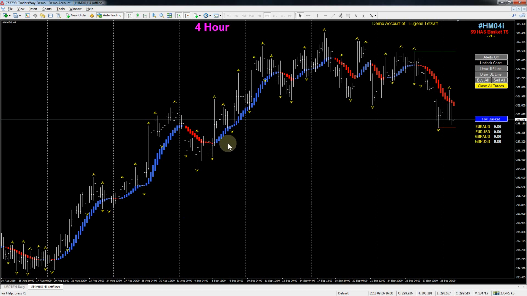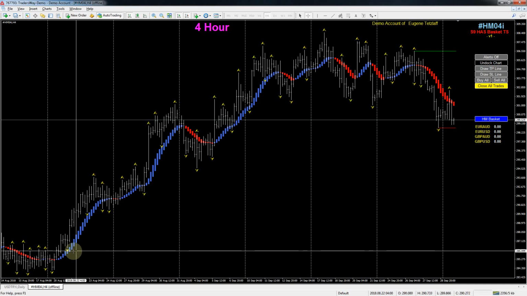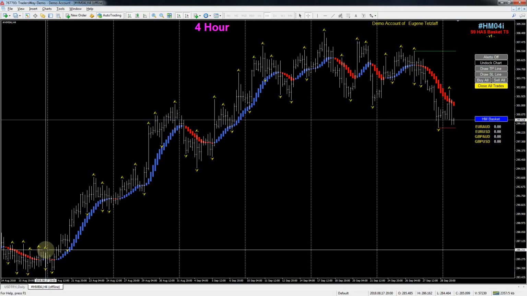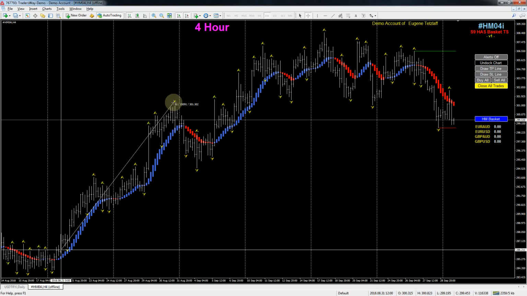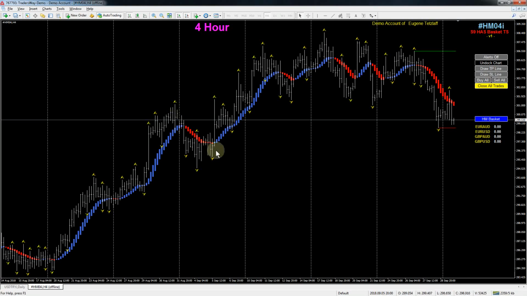And looking back, of course, the heat map may not have picked those pair way back here, so we really don't know. But if it did, here's an entry back here. This would have been a monster, depending on when you got out here, or wherever. And then here would have been another one. It just depends on how you did it.